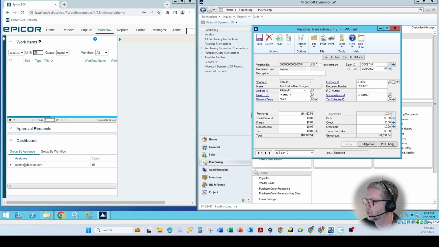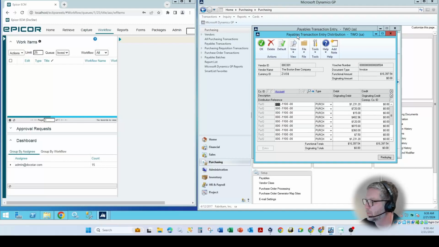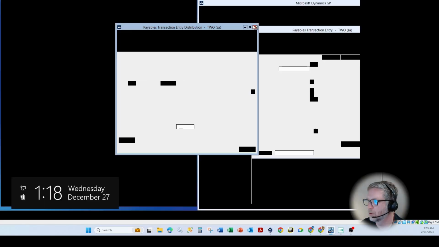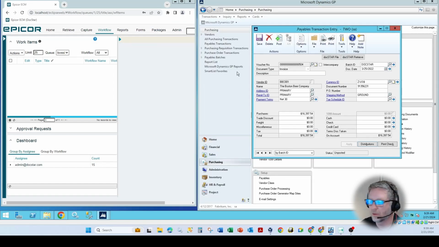I was able to push in all the data, including the vendor ID, and that's how it pulled the default GL and the address ID and payment terms associated, and then all the line item distributions that get generated from that particular push, along with what we call the pay line, which is that debit credit scenario. So every accounting system has a little bit different approach as it relates to pushing the data, and we have a number of different utilities that we can utilize to accomplish that.